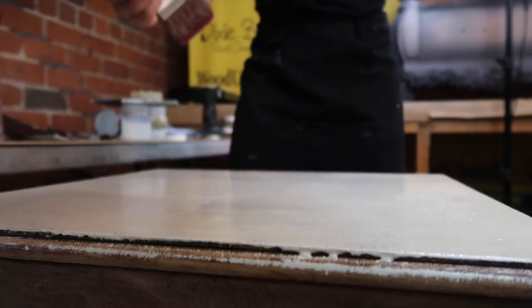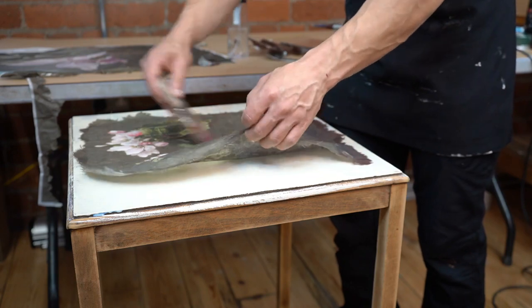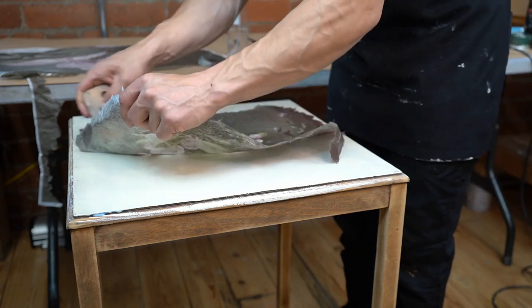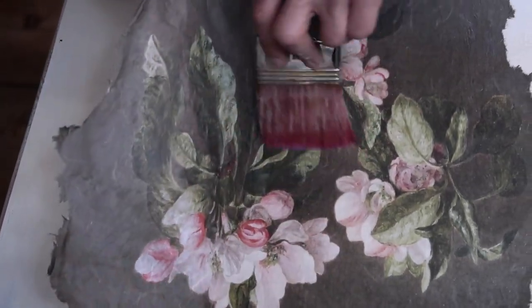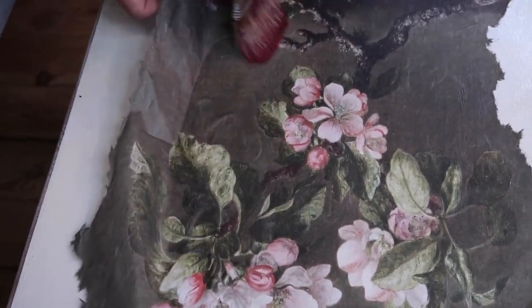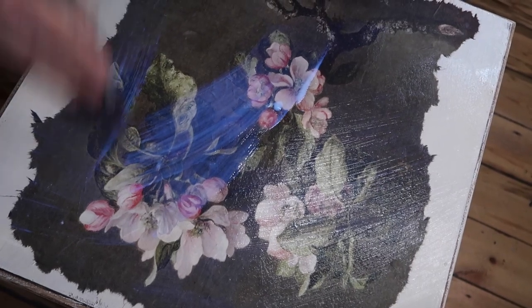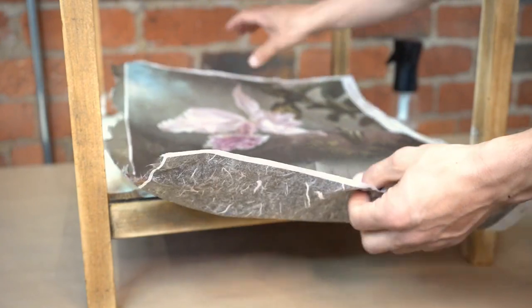We positioned the decoupage paper and used a Posh Chalk smooth and blend brush to smooth out the creases. It is important to always start at the centre and work the creases out towards the edges. Then, using the Posh Chalk pigment infuser again, we covered the decoupage paper to consolidate and protect.